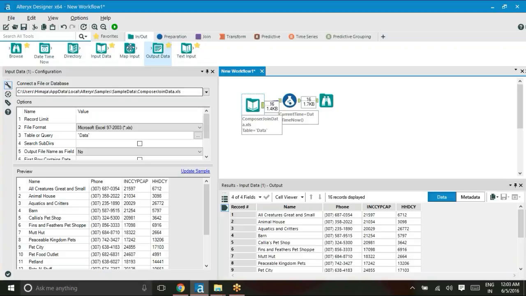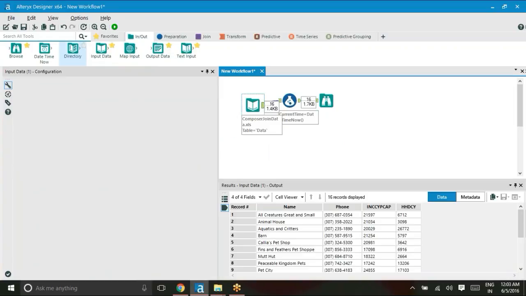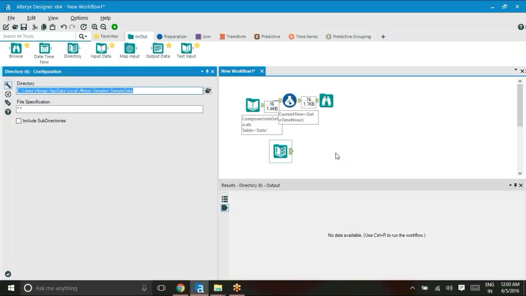But in this case, in this directory, there is a long way to club multiple CSVs or multiple files. There should be a single or same format for this directory function.